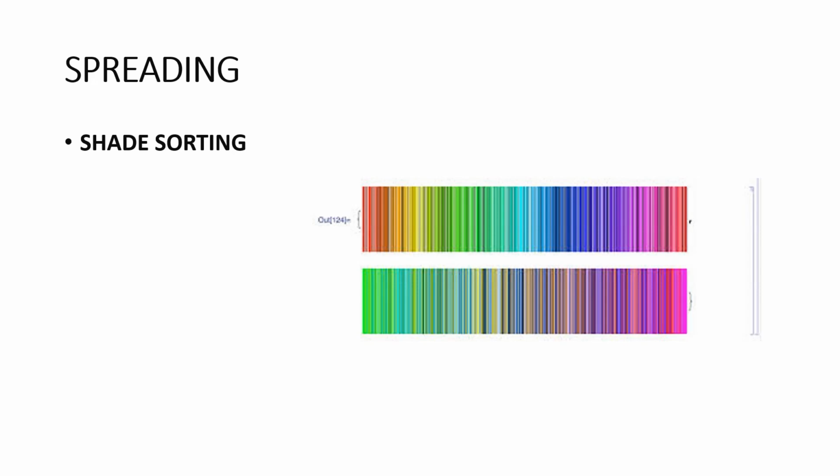So the fabric panels which are coming out from the spreading must be of equal shade. Difference of shade in that particular garment will not be accepted. So one of the ways of controlling such variation of the shade is by sorting of the shades at the time of spreading. That's why shade sorting plays an important role in the spreading operation.